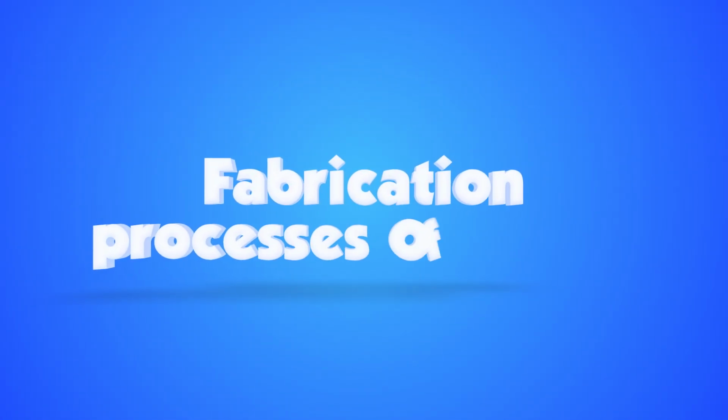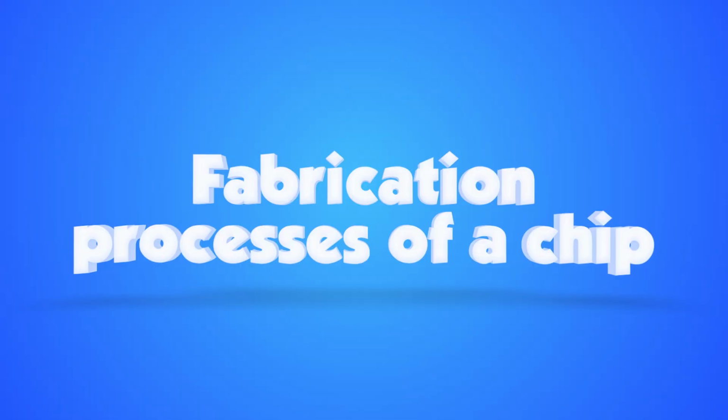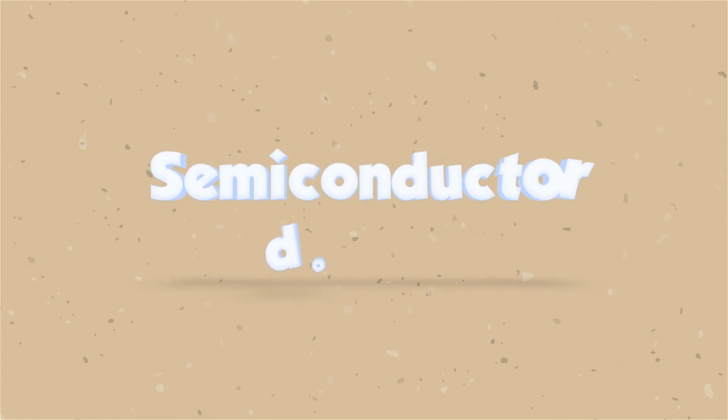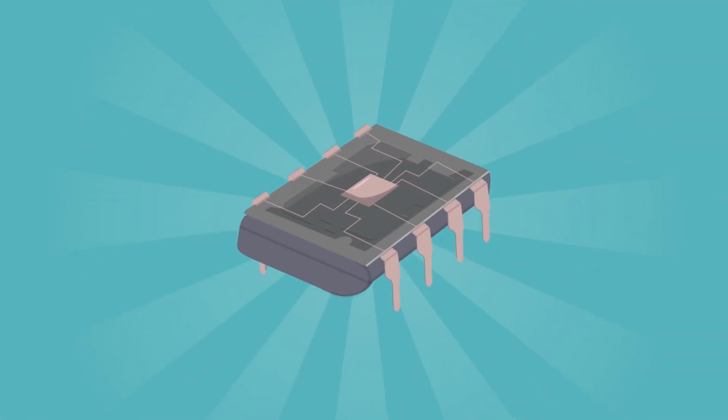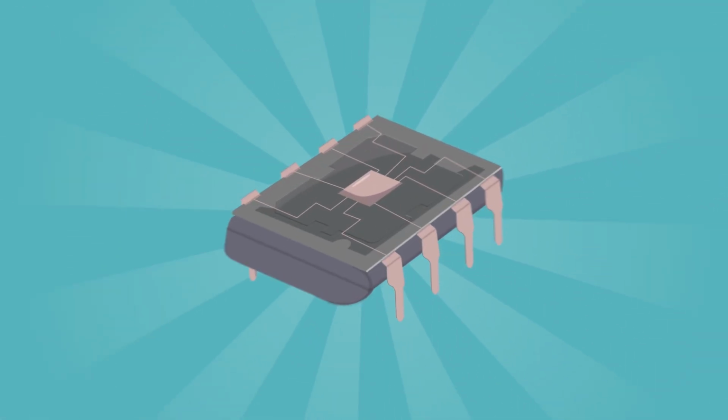Introducing dopant impurities to change the electrical properties of a semiconductor is a process known as doping. The integrated circuits that make modern electronic devices possible are fabricated from semiconductor materials, primarily silicon. Silicon, typically processed into a wafer, acts as the substrate upon which the circuit is fabricated.